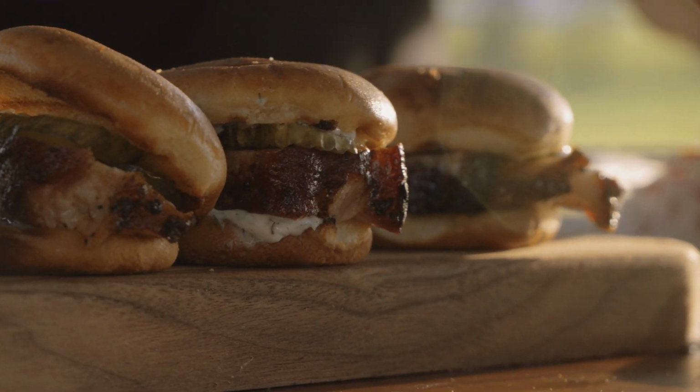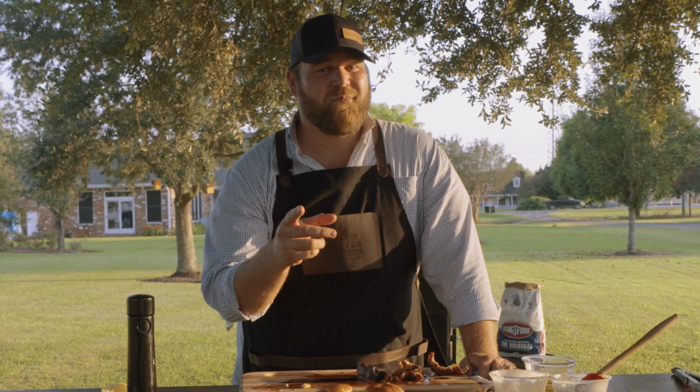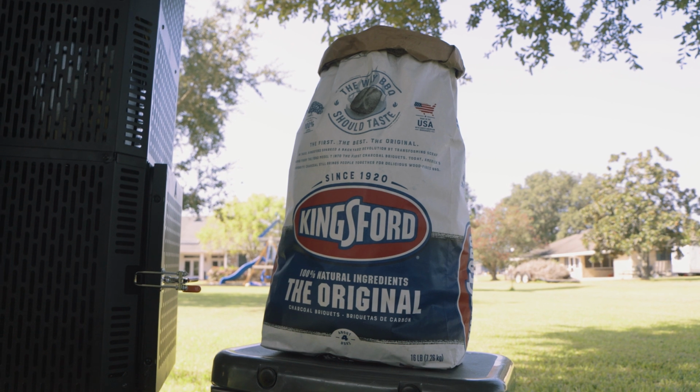That bite was fatty, rich, decadent, but that mayonnaise and the pickle cut through it all. But the thing I'm most impressed about is the smoky, rich flavor you get only from that Kingsford original charcoal.